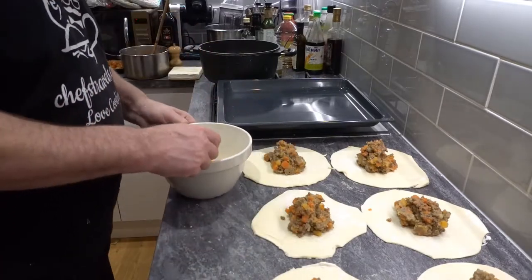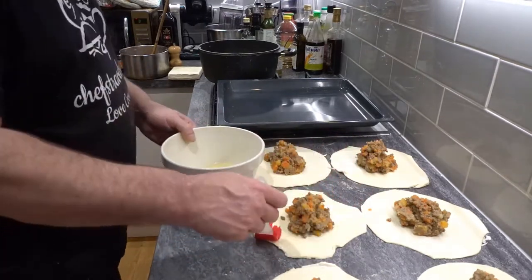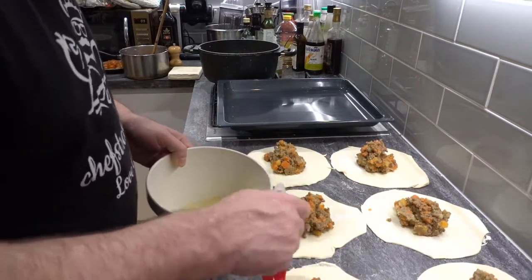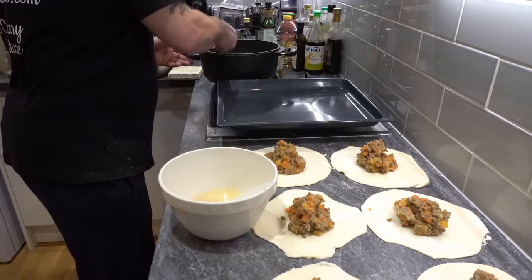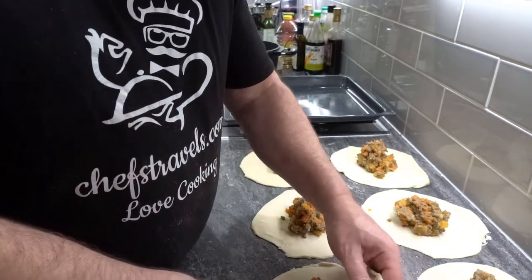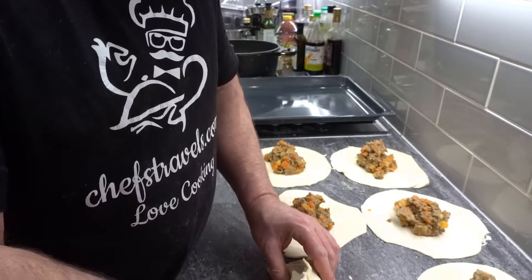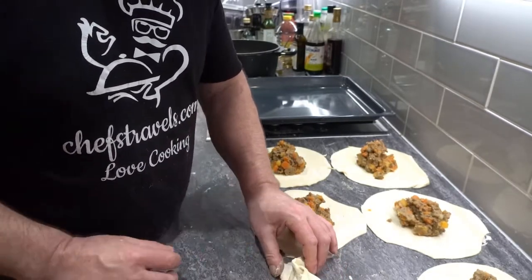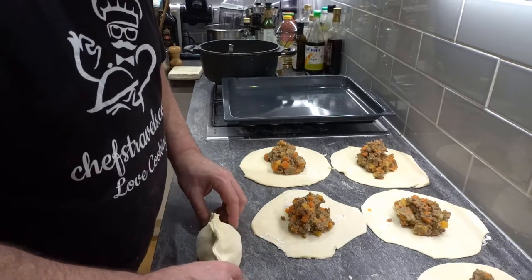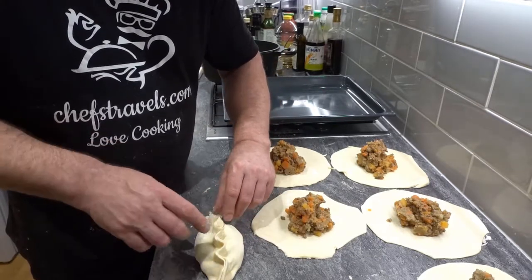Get some plain water, give the edging a good dousing. I mean a good dousing, because you really need these to stick. And then the next thing we do is, because these are traditional pasties and not Cornish pasties, we're going to make them like dinosaurs. So bring them together like that, and then simply squeeze them like that. Very simple.